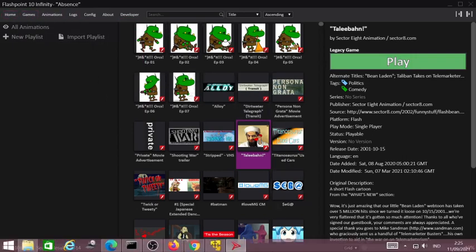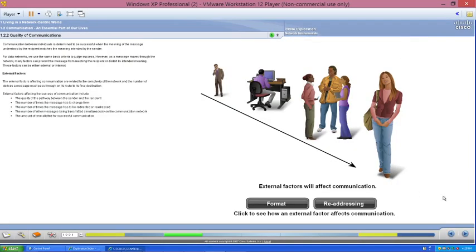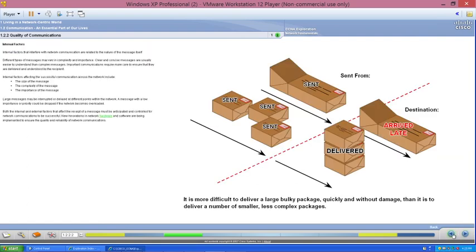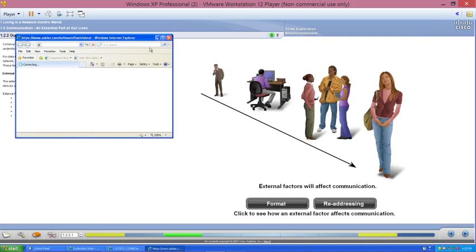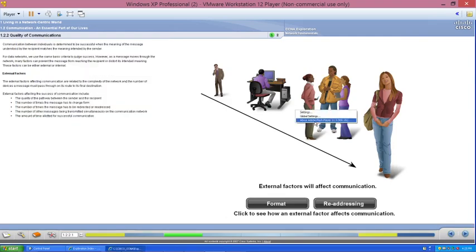So let's recap. First, you can use VMware Player with Windows XP Service Pack 3. You can see that I'm using Adobe Flash Player 11.1.900.142.